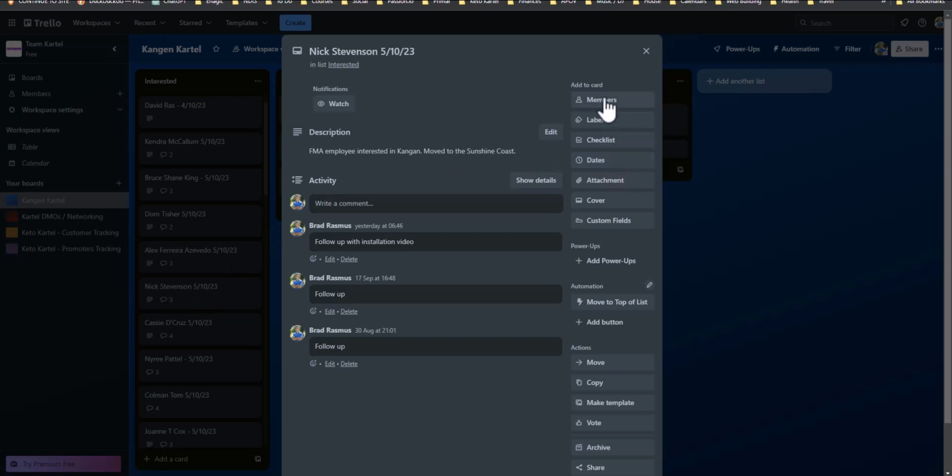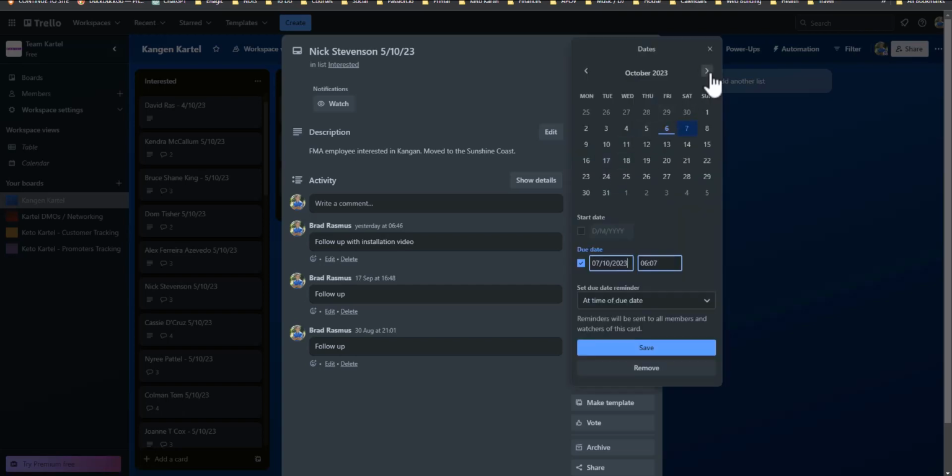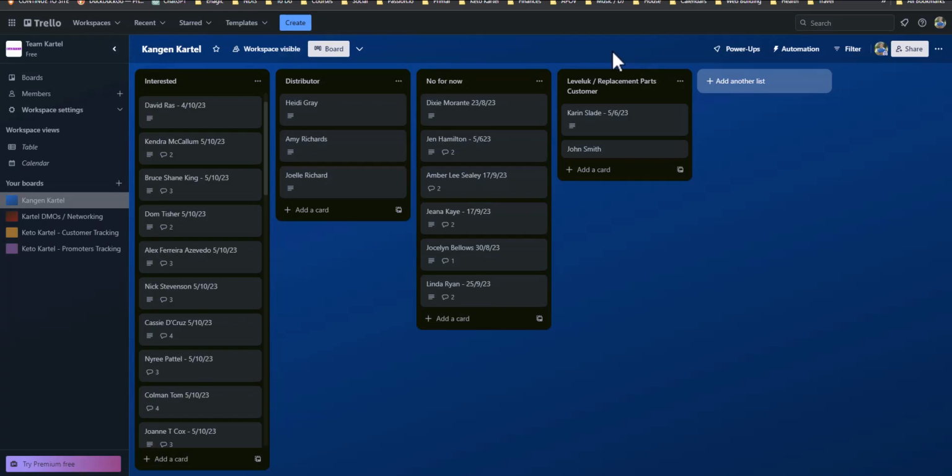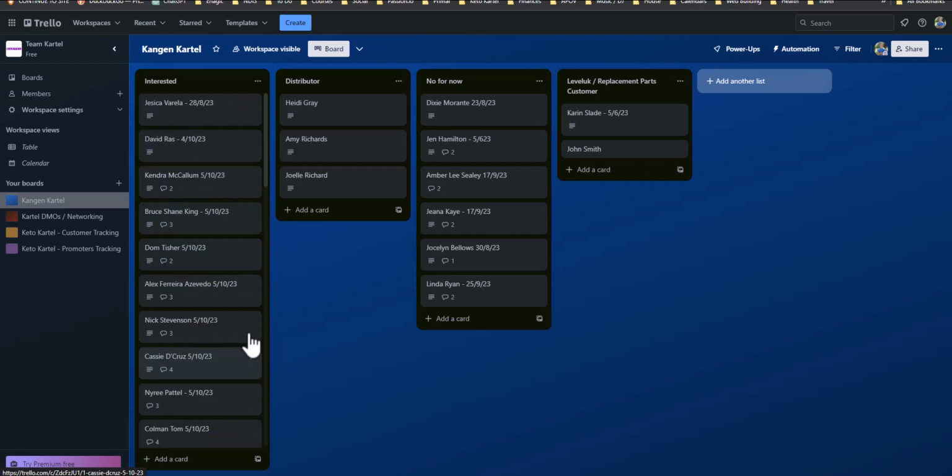you go over here, there's all these other things that you can add to the card. I won't tell you about all of them. The only one I want to mention here is dates. So I might say, okay, he wants me to contact him November 10th at a certain time, and then I click on save. If you have notifications turned on for this app on your phone or your computer, you're going to get a notification letting you know that you need to pay attention to it. But if you start using this a lot, you'll be checking it most days anyhow, and you'll be able to see that stuff come up. A little notification will come up showing you that you need to pay attention to one of the cards.